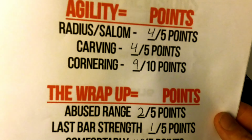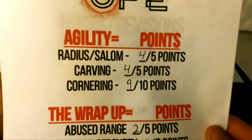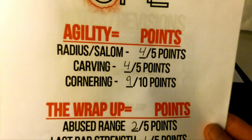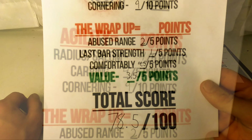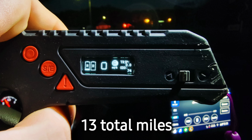And kind of the same with cornering, but I didn't really experience it as much with the cornering. It felt really nice as long as you like laid into it right and came out of it right. It felt super good. So a 9 out of 10 is a super good score for that one. It feels great.